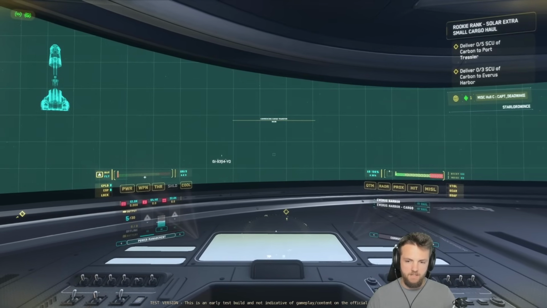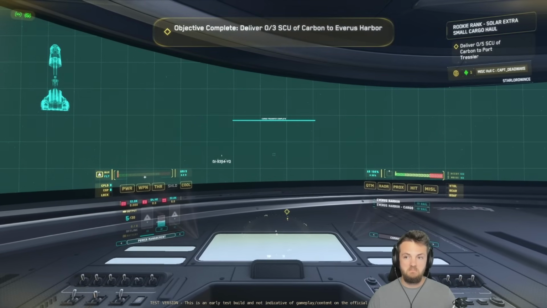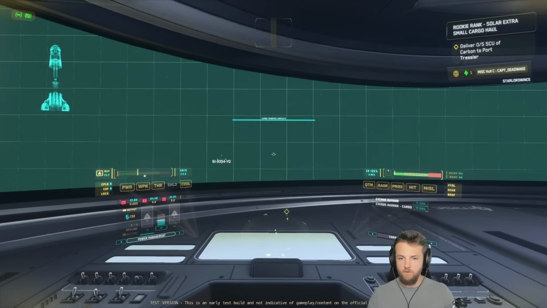Missiles and all, I think. Actually, I don't know. Missiles might persist. It can be a little weird. Sweet. That delivered quickly. We can move on to Port Tressler now.